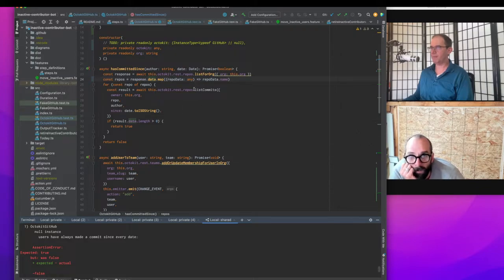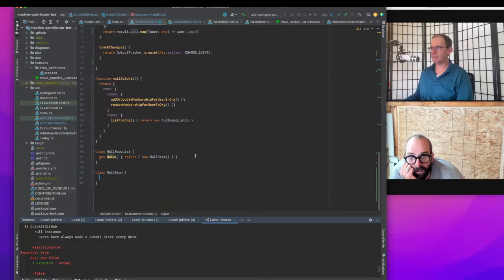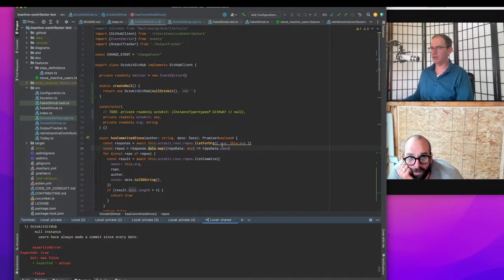So a null repo is just a thing with a name that's a string. What we do with it is, if you look at line 24, we're mapping over the list of repos and asking each for its name. This payload that GitHub gives us back has all sorts of other properties of the repo, but the only thing we're interested in is its name.